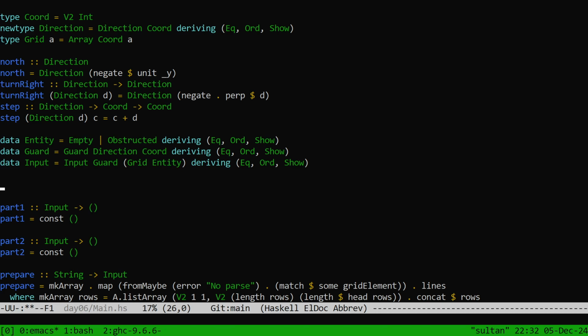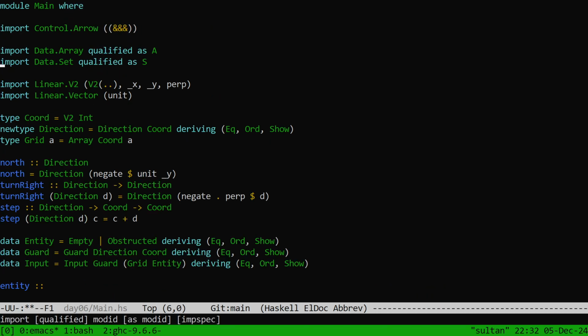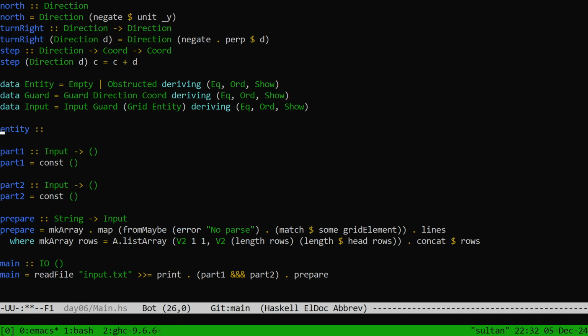So we don't have to keep track in the grid of where the guard is. So we can just, I don't know, let's say entity, oh, I haven't even imported my... I don't even need regex for this, right?